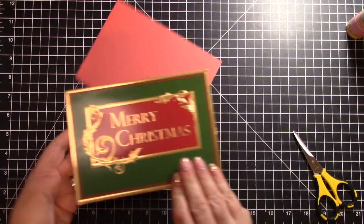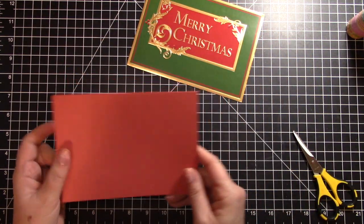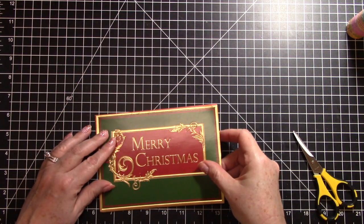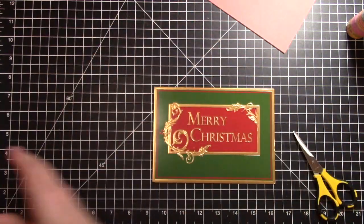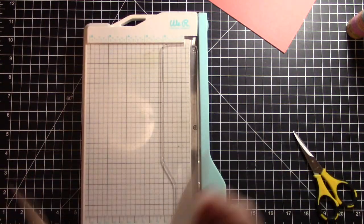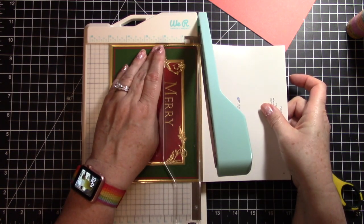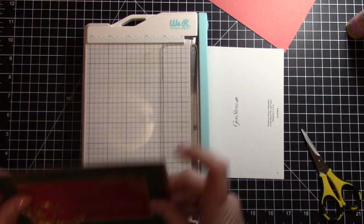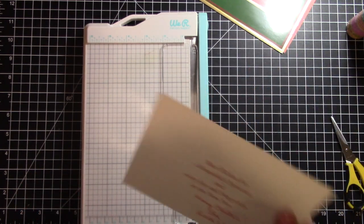So for this one here, I chose the 5x7 card in red, and it pretty much is going to fit exactly on there. So I'm going to go ahead and cut it as close to that fold as I can. Because I would like to keep that gold border. And then I'm going to cut out the sentiment on the inside.